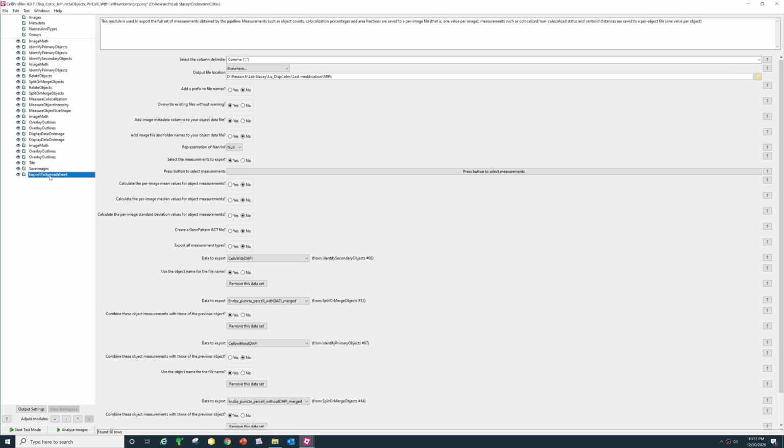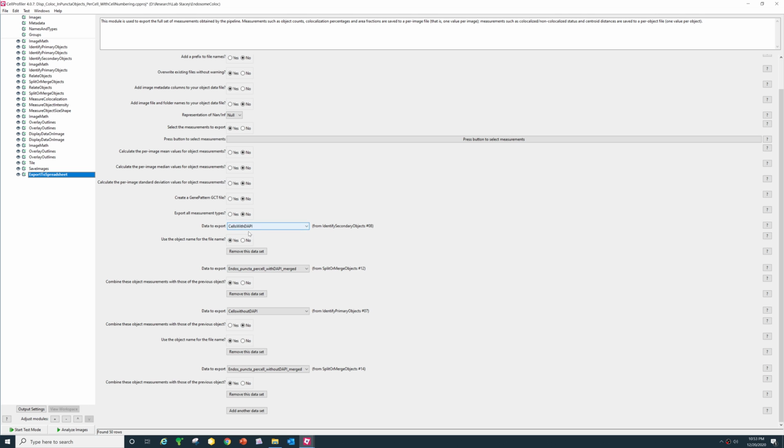Also, you can use this metadata in the Excel files as well. For example, here in the export to spreadsheet module, you have an option of adding the metadata columns to your object data file. Each of the metadata fields will be added as a column to the Excel file, so that you can easily identify what measurement belongs to what image or what treatment, and so on. The object data files that we're exporting are listed here. We're exporting cells with DAPI and the endosomes identified as puncta. So several Excel files will be exported from this pipeline, and all of that metadata will be added to these Excel files as new columns.